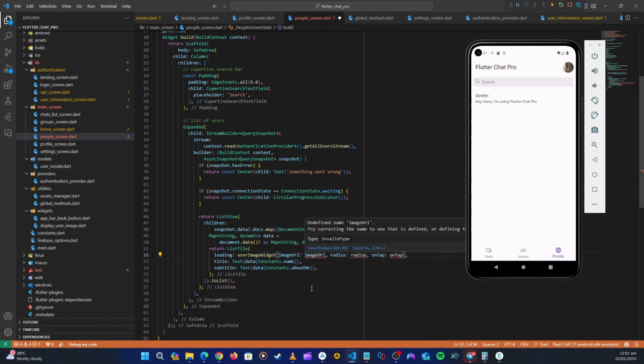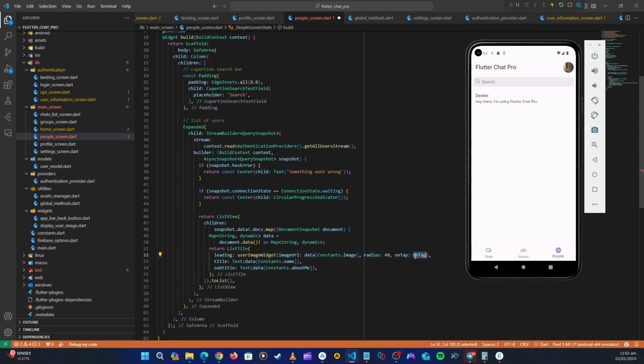This one takes the URL for the image, and it also takes the radius and the on tap. On the URL, we know it's going to come from data at a field called constants.image, and then the radius, maybe let's put 40.